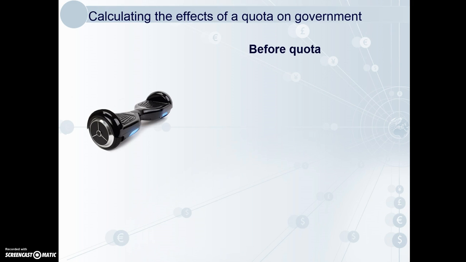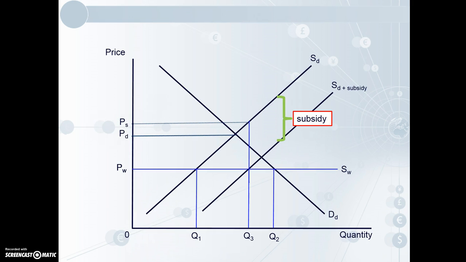On the government, quotas have no effect on government revenue. Revenue equals zero. After, revenue equals zero. Now, the last type of protection we look at here is subsidies to domestic producers. So, as this one is so easy to draw from memory, I'm just going to take out that step, and there it is.